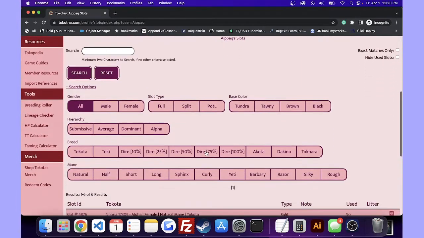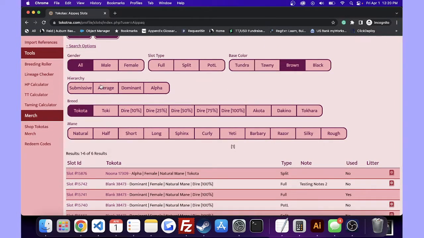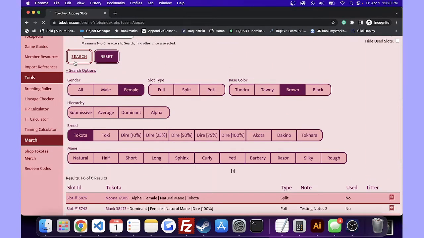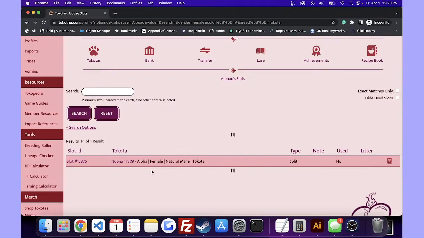So I've added search as well, meaning I can search the Tokos associated with the slots that I have. I can say, I only want the brown Tokos that I have, and I only want the Tokotas, and please just give me the females, and hit search. At which point it says, the only brown females that you have are Nuna. And there she is, pulls up that split slot to her.